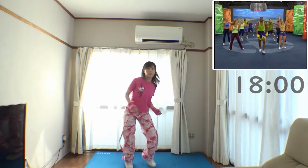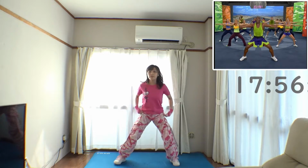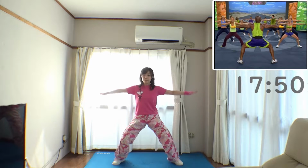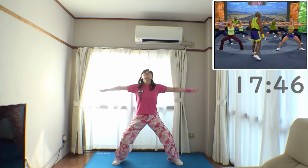Walk it out. Good job. All right. Hey, airplane wings. Airplane wings, guys. The wings. Shoulders. Remember, tighten your triceps up. Bend your knees. Tighten those triceps up.